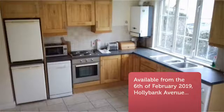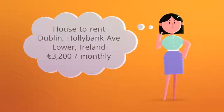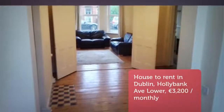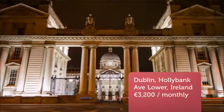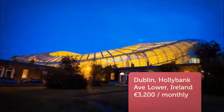It's located within easy walking distance of Ranala Village with its many restaurants, pubs, and a number of supermarkets including SuperValu and Lidl. Dublin City Centre is only a short distance away by foot, with transport links including the Luas at Beechwood/Ranelagh and bus services. There are good cycle lanes along the route too.